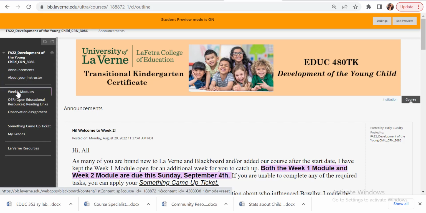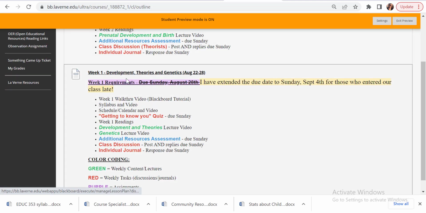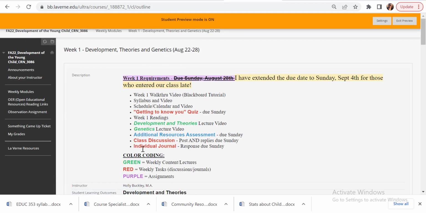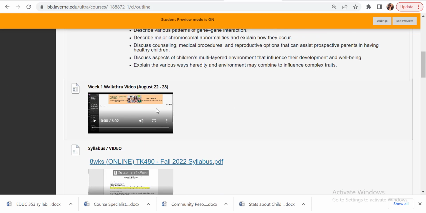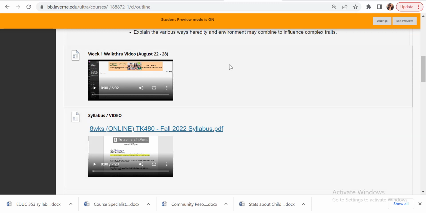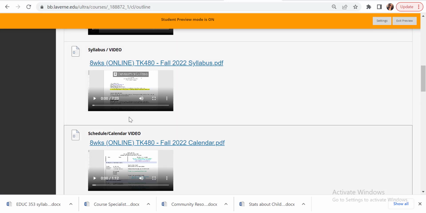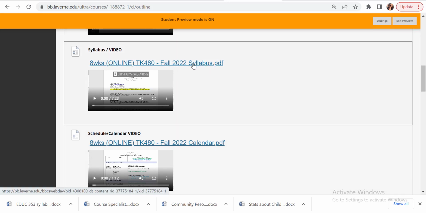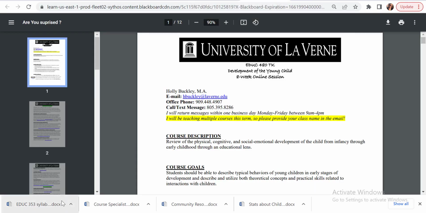Now, again, it's up to your instructor if they have a separate tab about them, but that's there for my course. Now, what's really important is the weekly modules tab. Now, as you can see, we're in the second week of the class here, but the way to get into the weekly modules is by clicking on the name of the weekly module. You should see the exact same directions again that you saw on the previous page, followed by all of the things listed in that description. So walkthrough video, syllabus and video, anything like this is linked so that you can download it, and mine opens in another tab, or it might download to your computer.